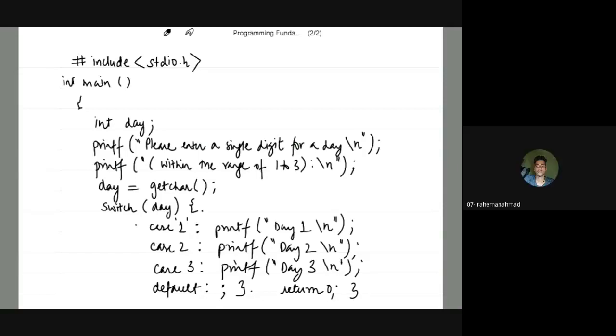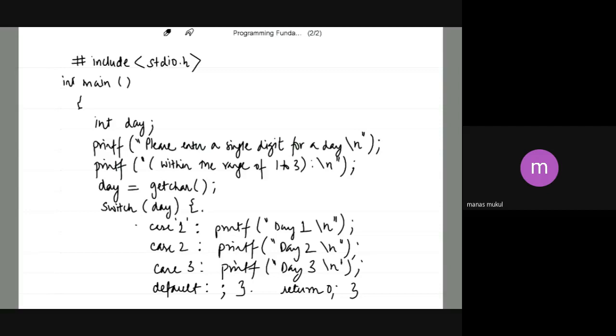Sir, after using each case, we should use a break statement, and then we jump to the next. Yeah, I'll explain what that break statement is. Right now, I'm not using the break, so that I can show you what the problem is, and then we will use the break. There are a lot of people in this class who have not done switch cases, so we will go slowly one by one.